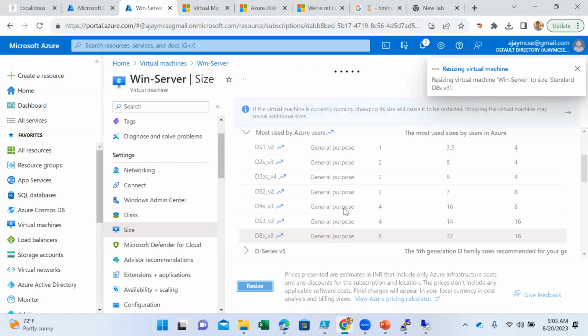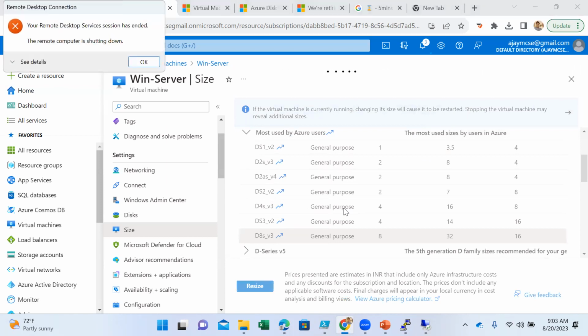it starts resizing the virtual machine, and during this operation, my virtual machine might not be accessible. See here, remote server is shutting down. Before doing this, we need to shut down, right? We don't need to, that's what I'm saying. But the moment you start this process, it will itself initiate the shutdown in the backend. I have not done it, but yes, the ideal scenario is you shut down and then do the resizing. So I'm increasing the compute for this.